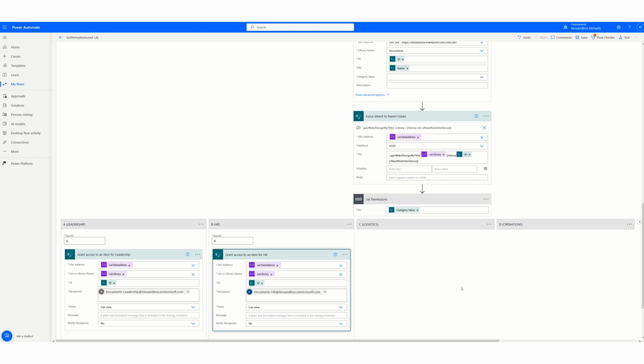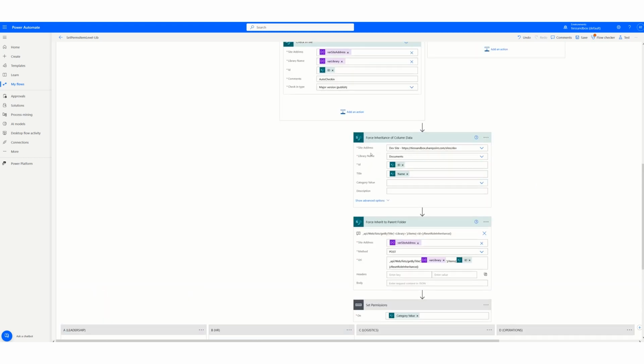Okay, so that's how the flow works. You can set this part up anytime you need to in the process. I usually do it first just so I don't forget to do it. Oh, also the forced inheritance, you've got to do it this way too, because otherwise these column names won't be right.